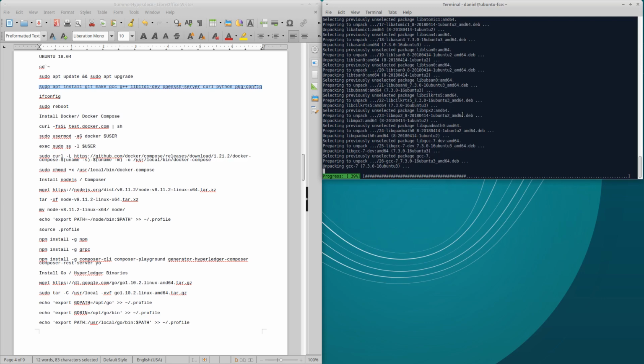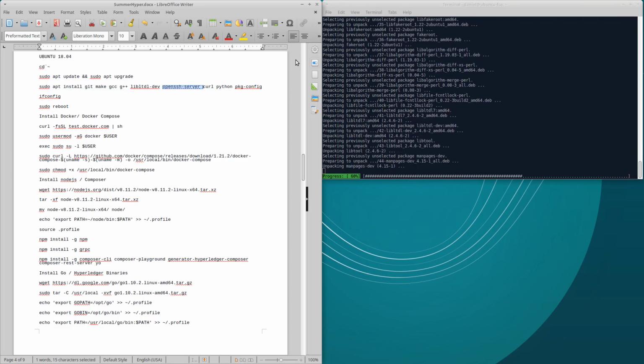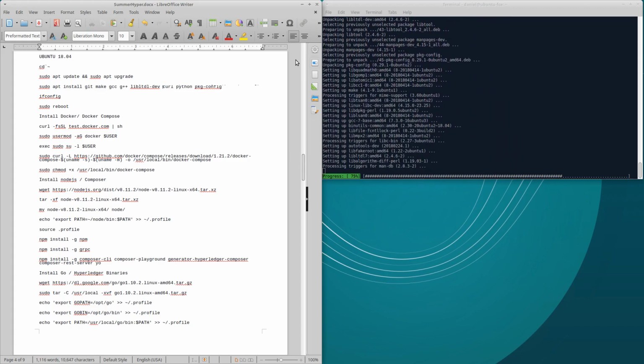Oh, I don't even know I have an open SSH server on there. I guess I can remove it since it's not really used, but obviously having SSH is helpful when you're going to a different machine.